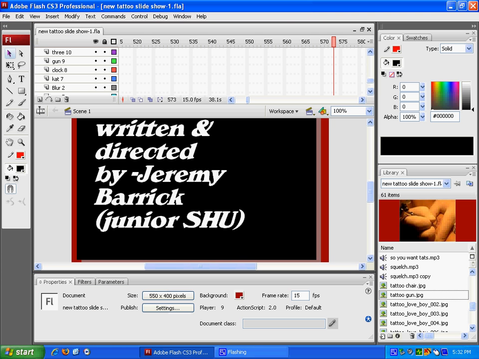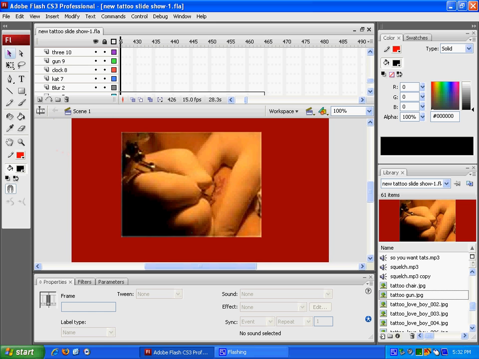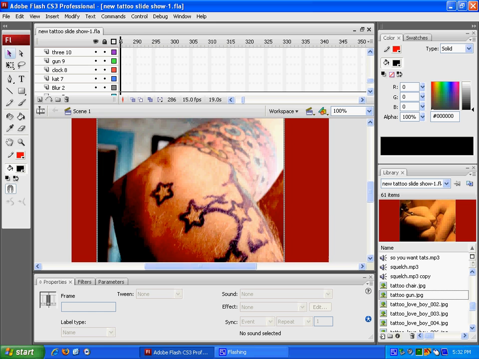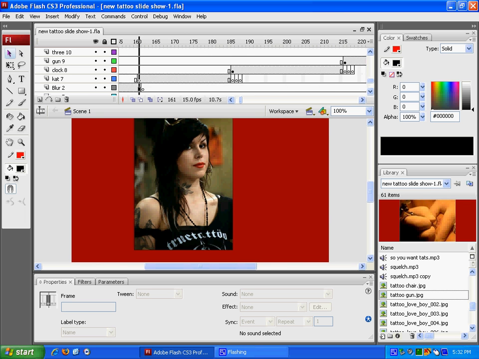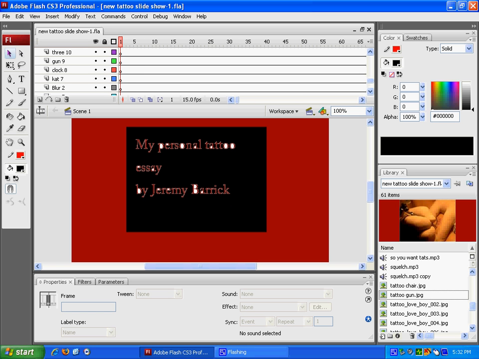I think I've used 30 some layers, so about 33 layers or so. Basically, I add a layer and I put either audio or a JPEG on here, and I'll walk you through a couple more things. So, here's a picture of my arm. What I did was I added a blur effect, and 5 seconds into it, it starts to blur. Also, I manipulated a lot of the colors on the arm, and we'll go into that in a little bit. I used Adobe Photoshop.